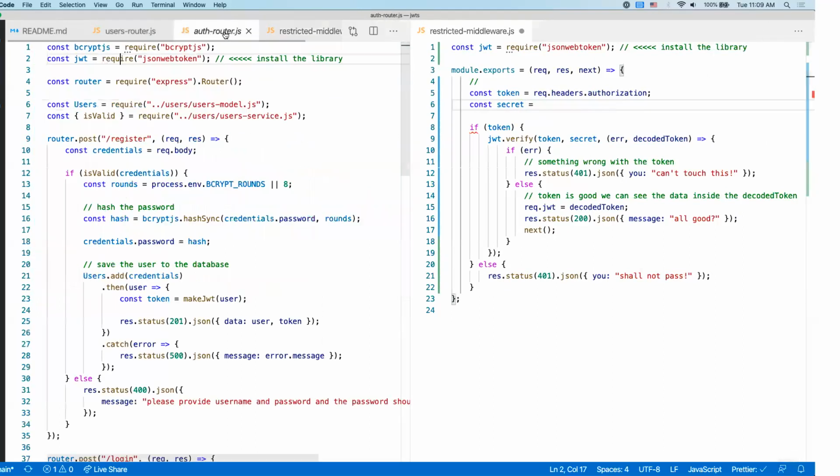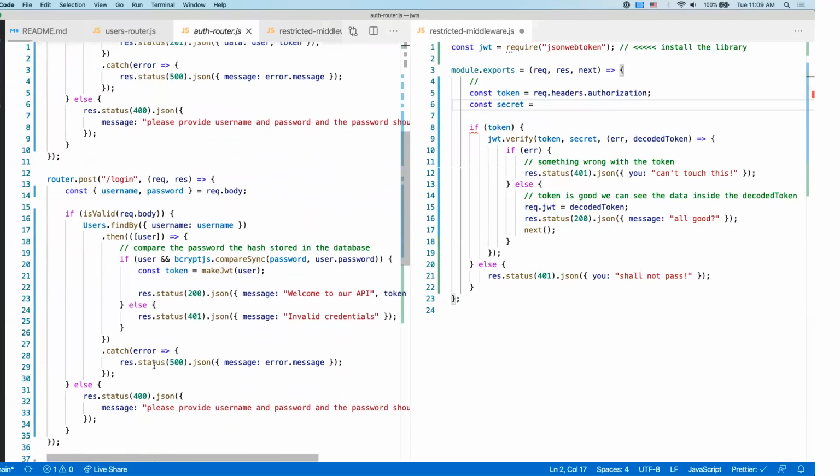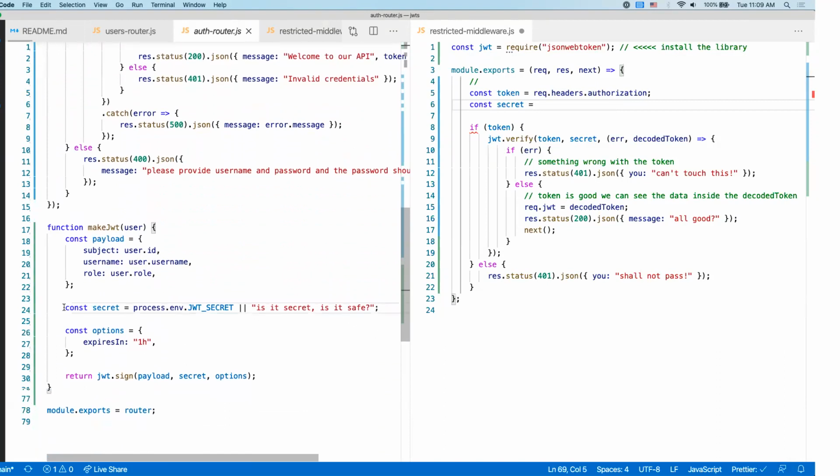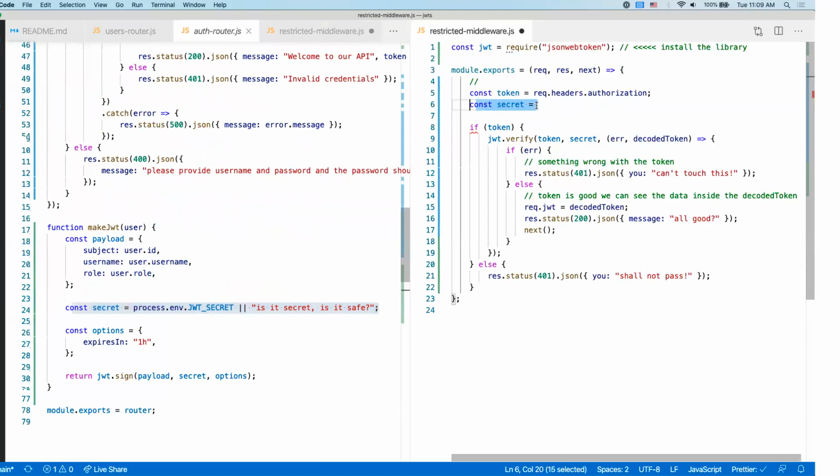I'm gonna have to go and, yeah. Now we need to copy this because we have to use the same secret. Why am I doing this? Because normally you don't have to. You can just provide access. But normally we put information inside the token because we need it later, like maybe the user role, maybe the user ID, maybe the username.